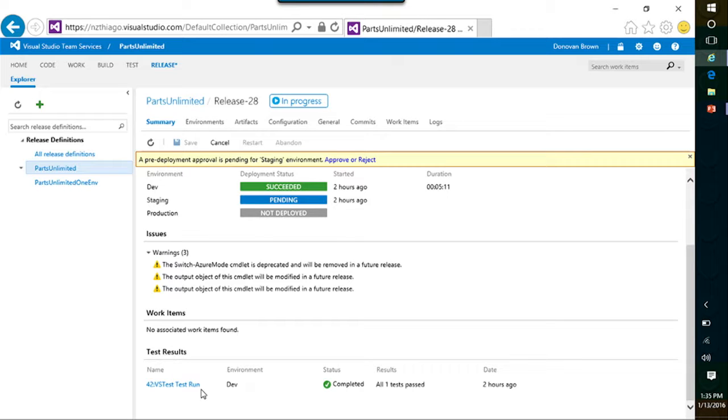Not only can we do functional testing like Selenium or Coded UI, I can go back in and do manual and exploratory, but we can even run load tests during these environments as well, so that we can use Azure for cloud-based load testing to make sure that not only does it function, but it performs the way we want it to perform, all throughout your pipeline. And we're going to go into details on exactly how we configure that stuff.